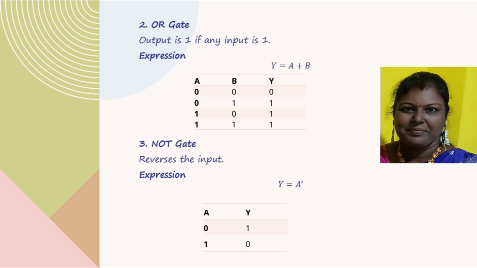Here, we're looking at two simple tables that show how different inputs relate to outputs. The first table lists combinations of A and B, and the resulting value Y. Notice how Y is 0 only when both A and B are 0. Otherwise, it's 1. The second table shows a different relationship between A and Y, where the output flips depending on the input. These tables help us understand basic logical operations, the building blocks for more complex decision-making.